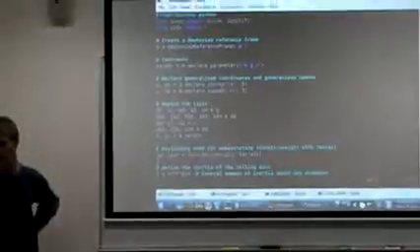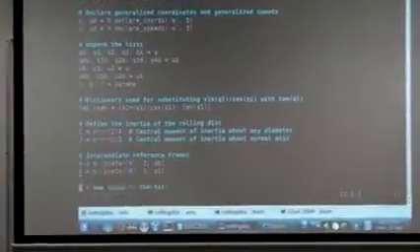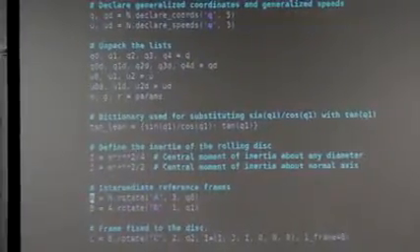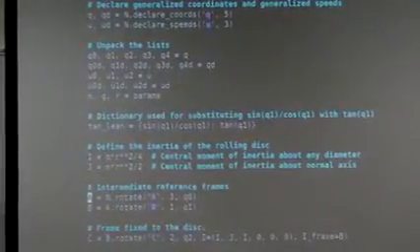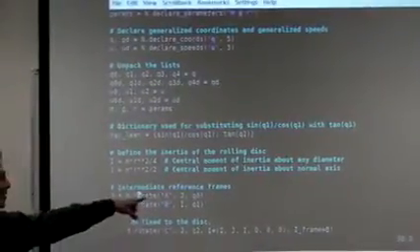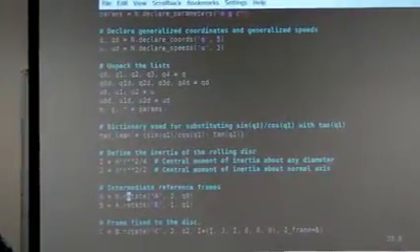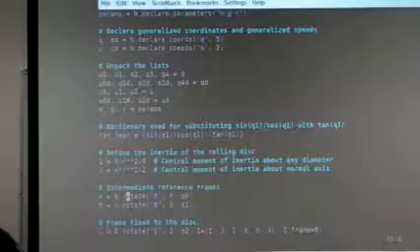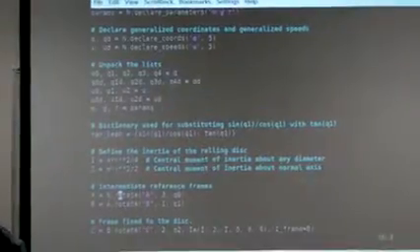So I unpack all these lists so that I can use them. And then I start with rotating or orienting my frames. And here's an example of the confusion. I'm using Q0 as my first one, but I'm using 312 as my rotation sequence, and nowhere will you see body fixed 201 angles in the mechanics literature.